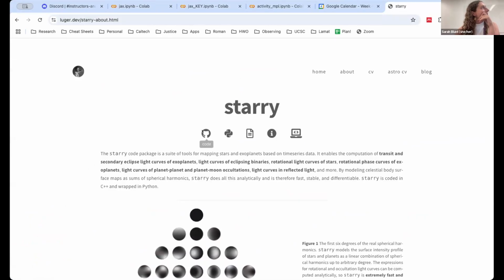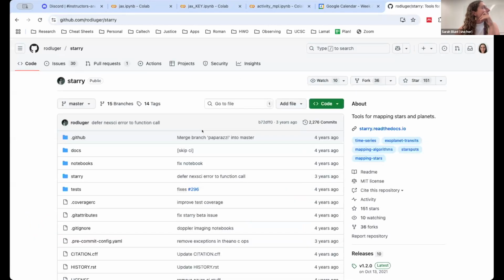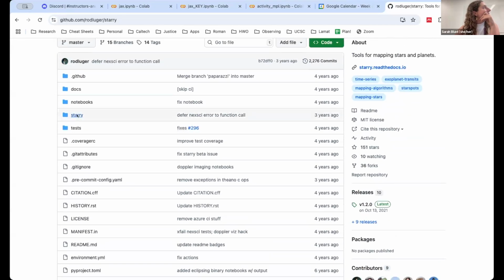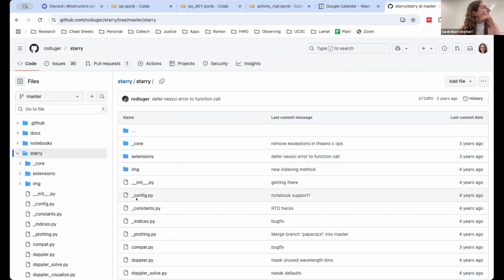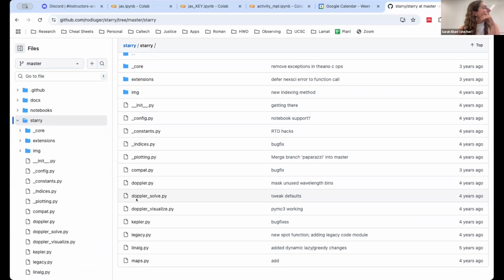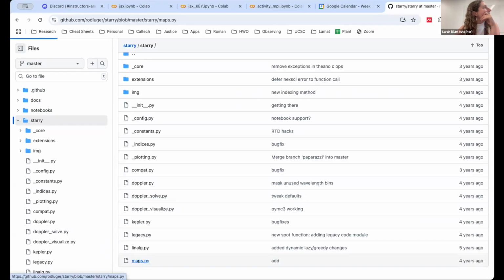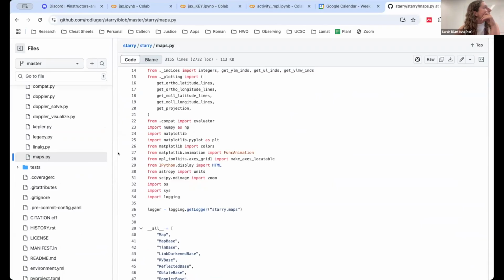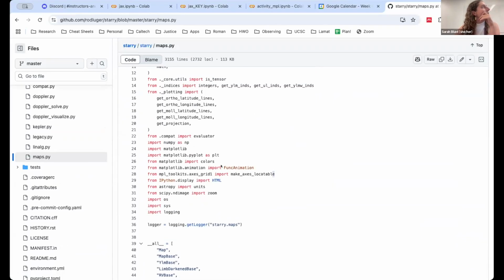I think I'd probably encourage you to just look at the GitHub. There might be a plotting module or something. Maps, maybe? Yeah, there's a lot of Matplotlib imports here, so I would guess this is probably where they're actually doing the plotting.